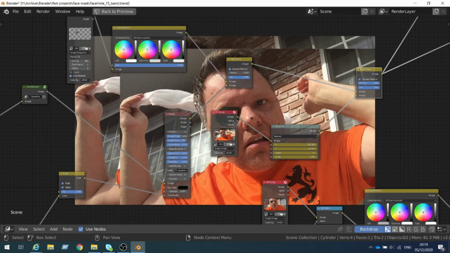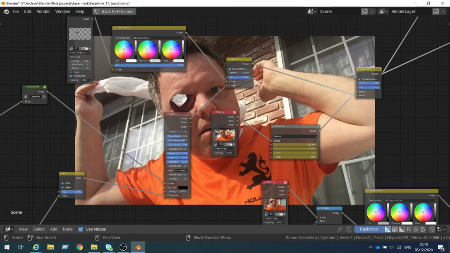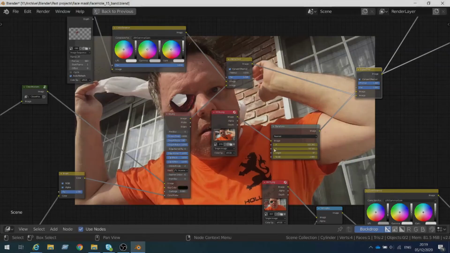The method here is like with the house wall in the background. I took the same frame and moved it with the transform node so that the gas will be in the position of the hole. Then it's another alpha over node, and when I make the order of inputs correct, the second image goes behind the original. Here we go.